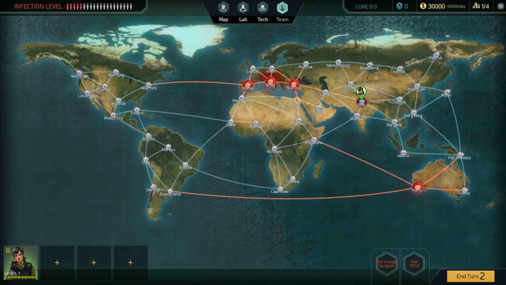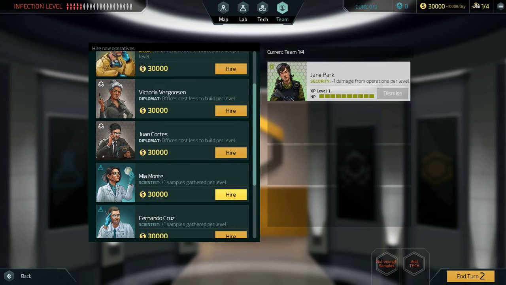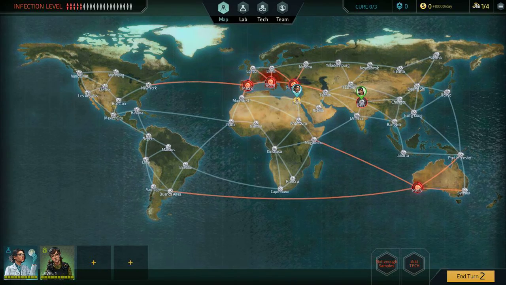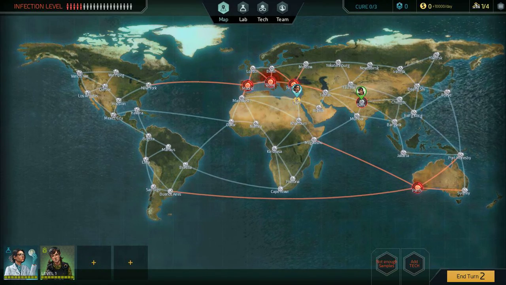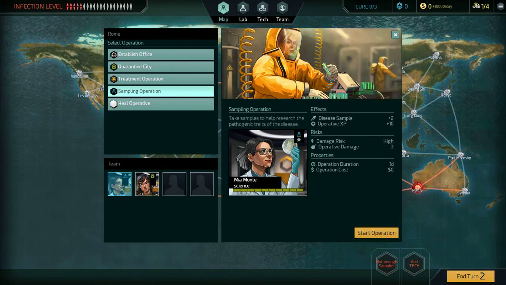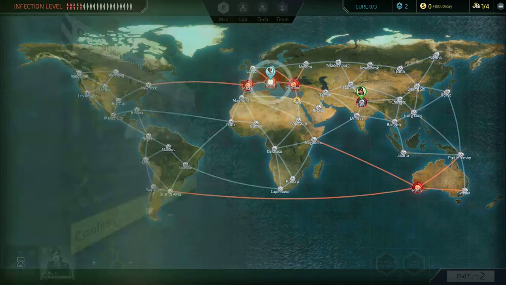So I've got enough money now, and I'm going to hire a scientist. I'm gonna hire her. And the more people you have down here, like four people, you get four turns. So it's easier to contain the virus. So I'm going to get her to sample it. We're done here. Not successful.